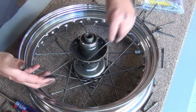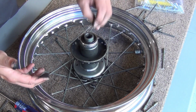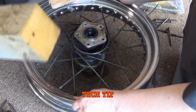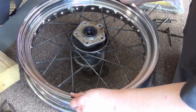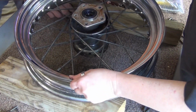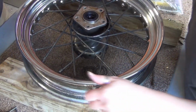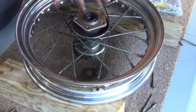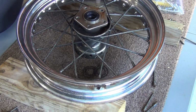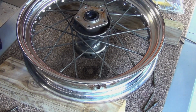And the same thing is true when we go to relace them. You should not have to fight these to get them in. To keep anything from jamming up, take a couple of 2x4s or 4x4s. Pick that up. Set them in here lengthwise. That will support your hub. It's not going to be as bad now taking them out as it will be when we start to relace them.